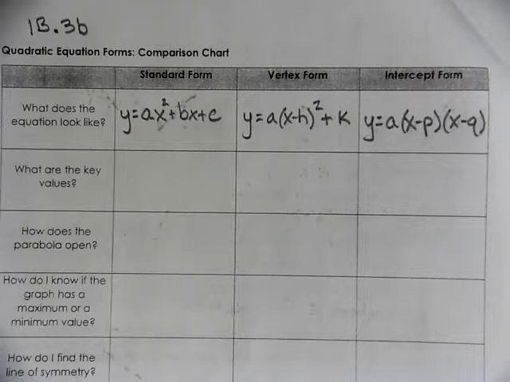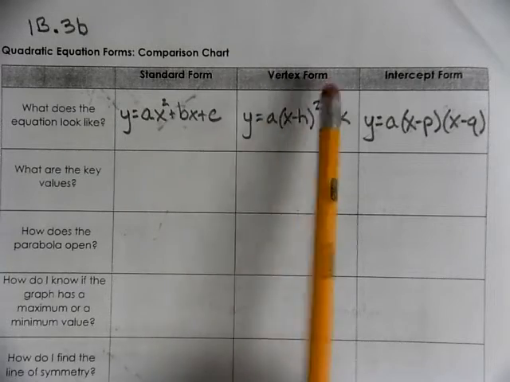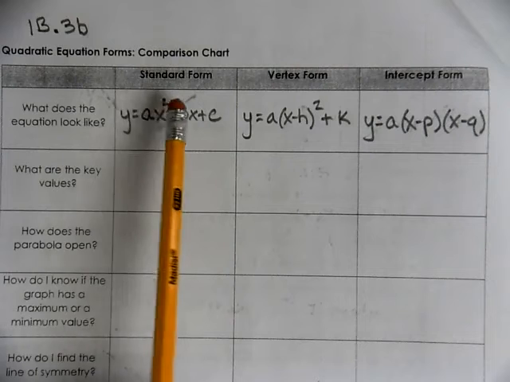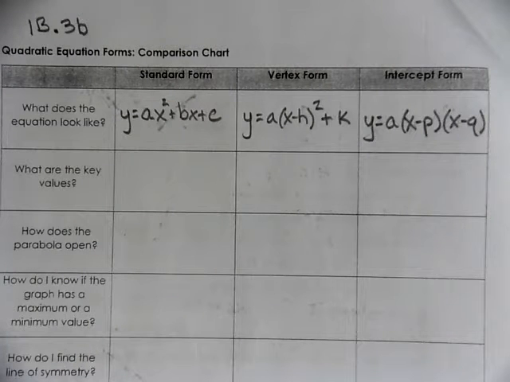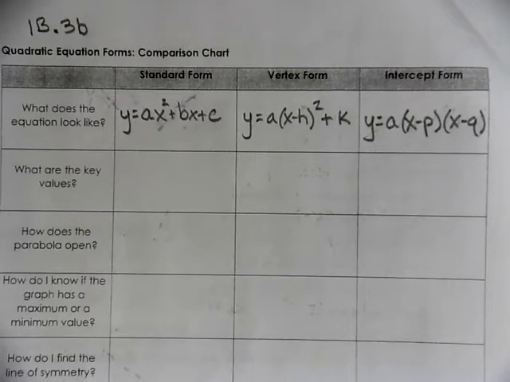Now, each one of these forms of the equation talked about key values. What does each equation tell you specifically? Vertex form probably tells you about the vertex. Intercepts probably tell you about some sort of intercept. Standard form is kind of a tricky one, but there's an intercept in there also. So what are the key values? What do the variables stand for in each of those? Go ahead, pause it up, come back and check out your results.